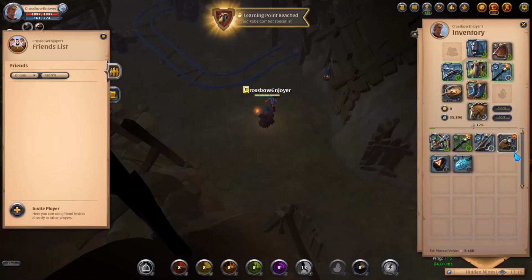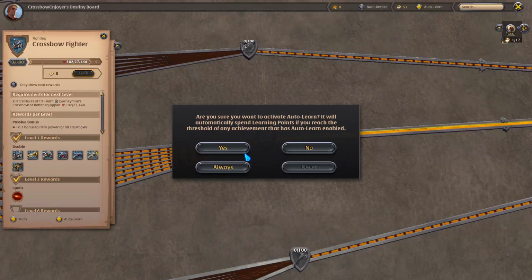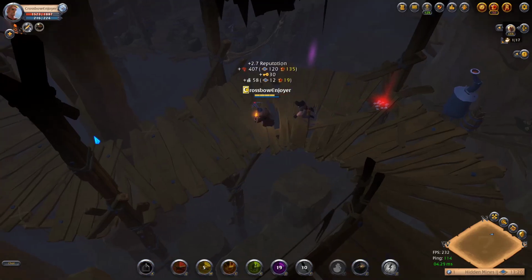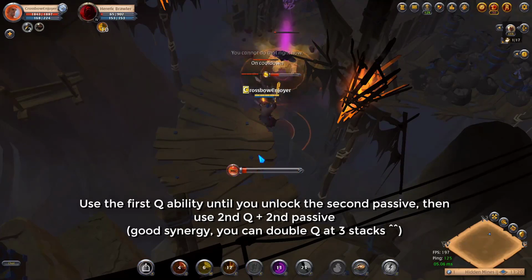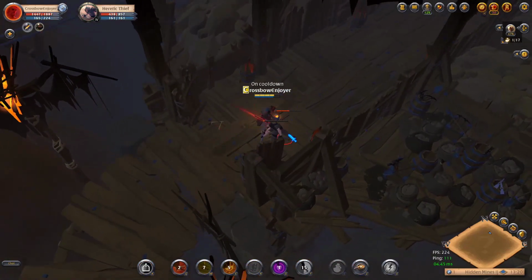Now, before you do anything else, I want you to open your Destiny board, shortcut B on the keyboard, and find the crossbow node. I highly suggest clicking the auto learn button and also check the auto learn button on the top right of your screen. It's crucial. We want to level that one up to level 6 mastery as fast as possible because that will increase our clearing speed substantially as we unlock the second Q ability and the second passive. What auto learn does is basically it automatically uses learning points, so we don't have to do it each and every time as we've been doing so far.